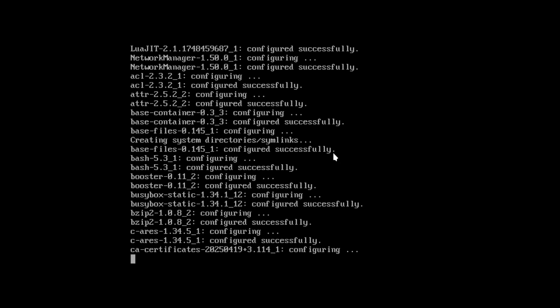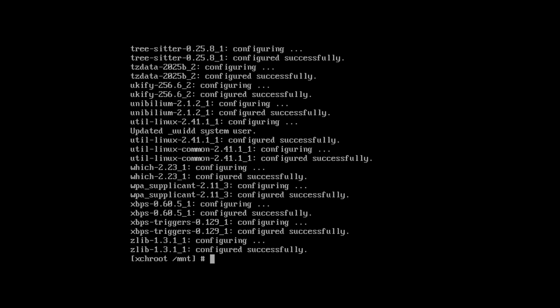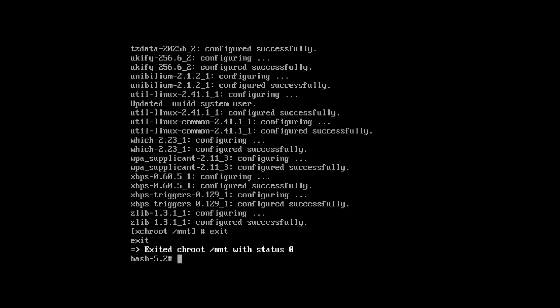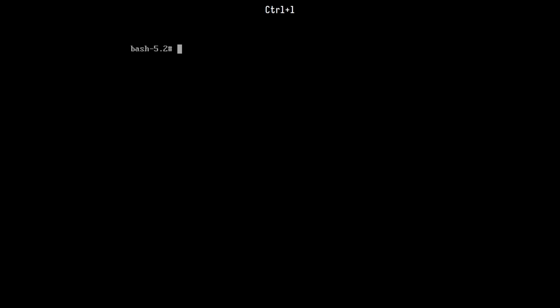Okay, after everything that we do, just run this simple command that I can't type somehow: xbps-reconfigure -fa. Okay, type that. This is going to take a while, so I'm going to cut here. Okay, so now all we need to do is exit, and then umount -R /mnt. All right, now we can just reboot. Okay, let's hope that everything is working.